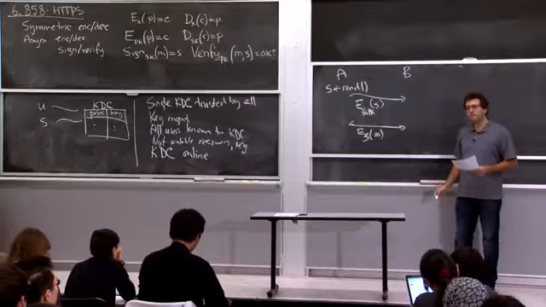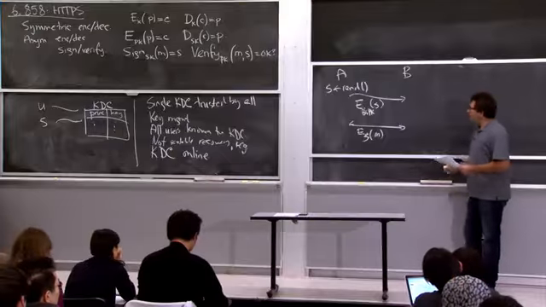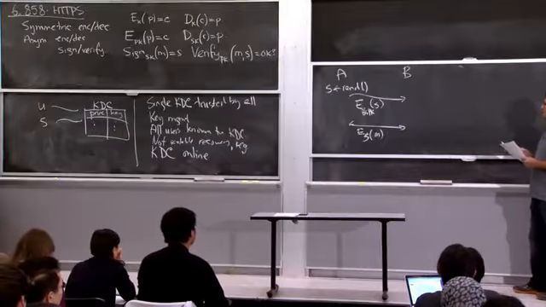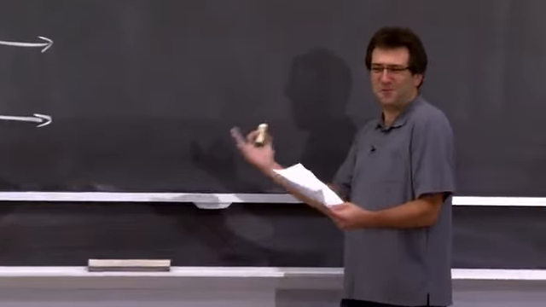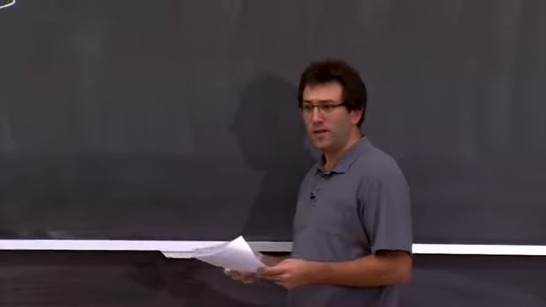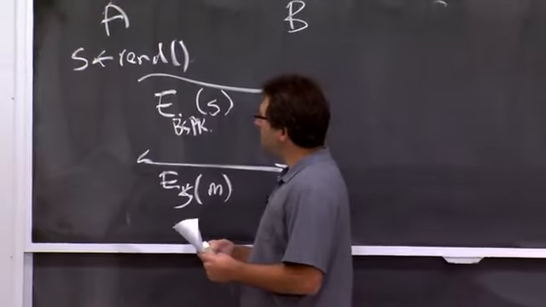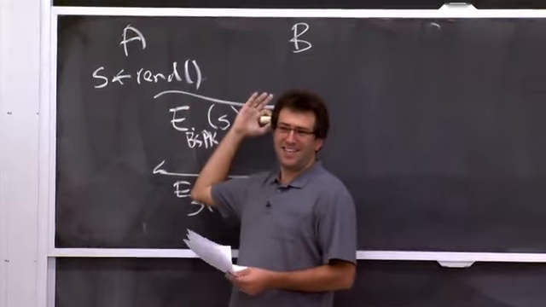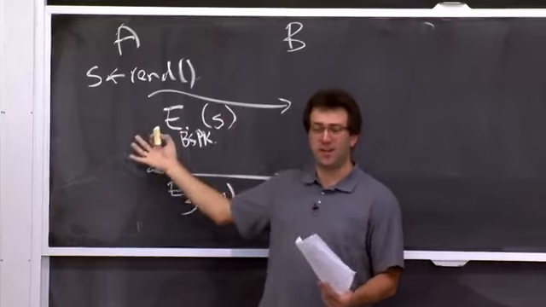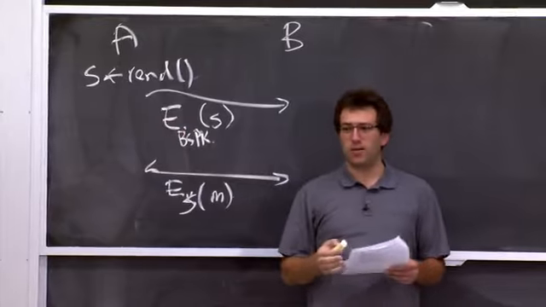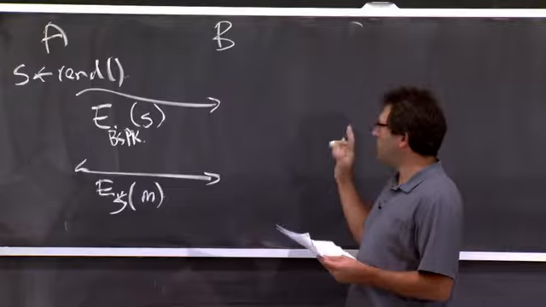Yeah? Does it matter whether the user or the server generates S? Well, maybe. I think it depends on exactly the properties you want out of this protocol. So here, certainly if A is buggy or picks bad randomness, and the server then sends some data back to A thinking, oh, this is now only going to be seen by A, well, maybe that's not going to be quite right. So you might care a little bit. There's a couple of other problems with this protocol as well.